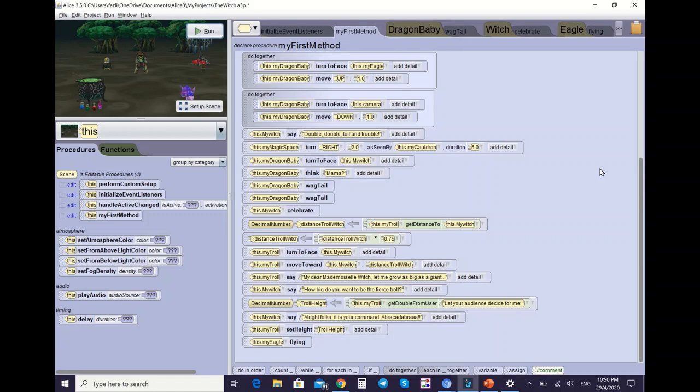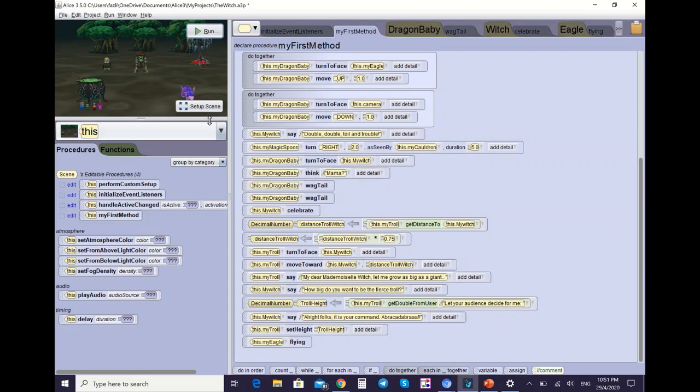So I will show you my coding. Most of my coding follows whatever is inside the slide, with maybe some changes. We start with this coding, because the previous part is from the first lab. We start with double, double, toy and trouble, and then the magic spoon turns right. Meaning the magic spoon will turn right inside the quadrant, so we need to set the detail as seen in my quadrant to make sure the magic spoon only turns right inside the quadrant.